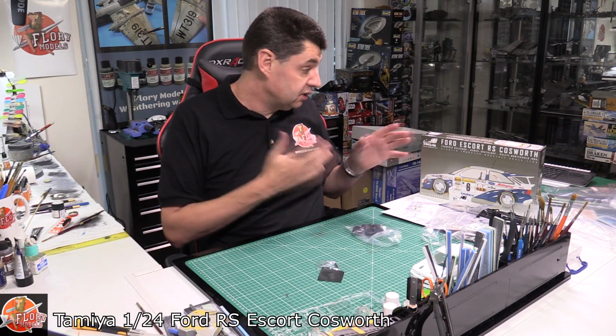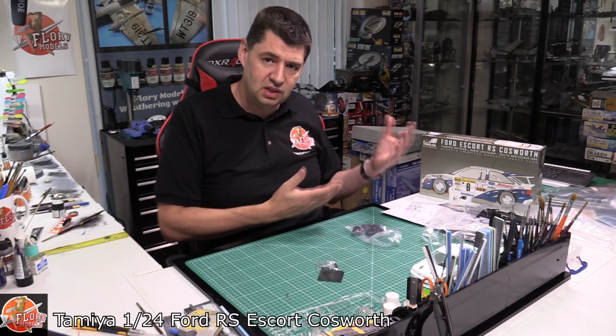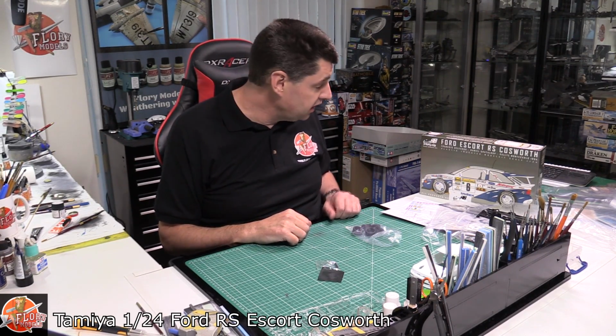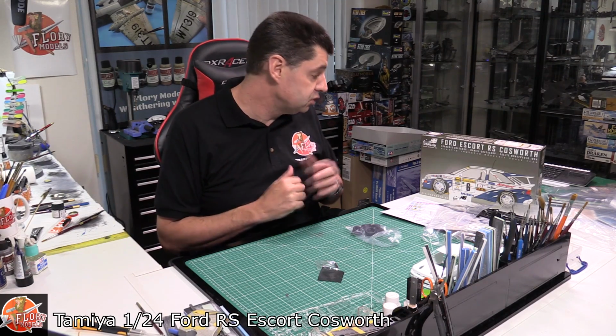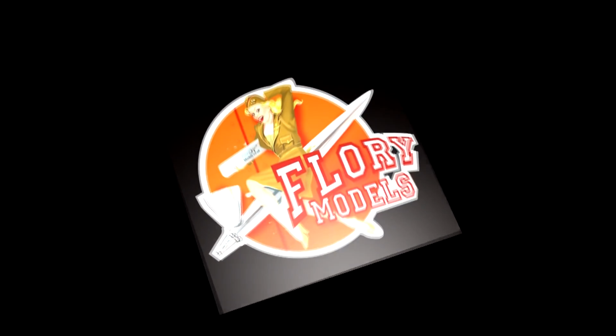And there we go, real blast from the past. Nice to have this car back, iconic. I grew up, this is my era if you like. I was driving and dreamt of having a car like this, and sadly never ever got one. But there we go, that is the Ford Escort. It's the 1/24th scale by Domino, stroke definitely Tamiya.